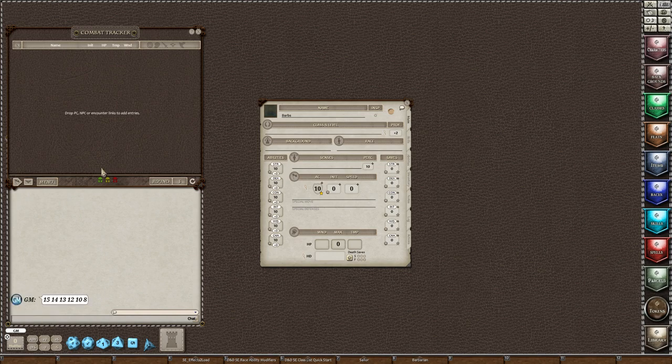Okay, these numbers can be put in any order, but these are the only numbers that you're allowed to use using the standard array. A barbarian's main feature is strength, so I'm going to give him the 15 in strength. The second most important is the con, so I'm going to put the 14 in con. And I'm going to give him 13 in dex, 12 in wisdom, 10 in intelligence, and charisma is going to be 8. So not very charismatic.